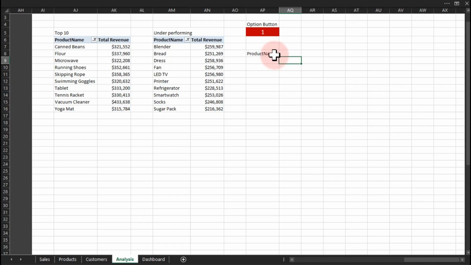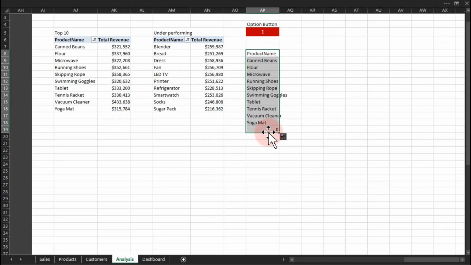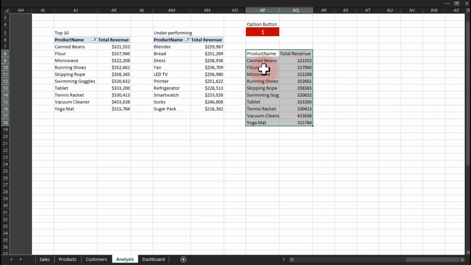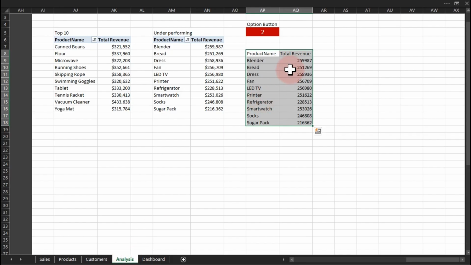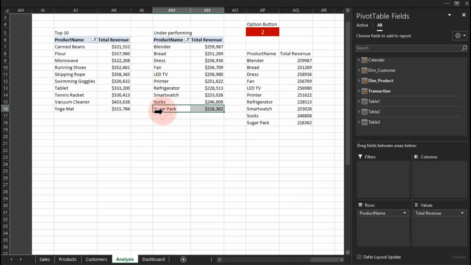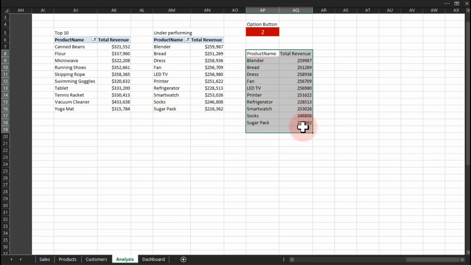So if I just go ahead now and copy down, so we have from here. You can highlight and go this way. So here comes the top. So what happens if I go ahead and choose the underperforming? Whatever we see now will be gotten from this particular place. Look at this particular sugar part here. It's right here. So now our chart is ready.